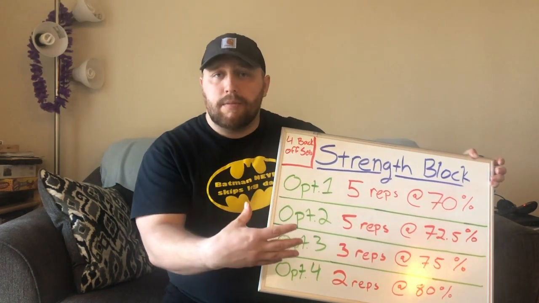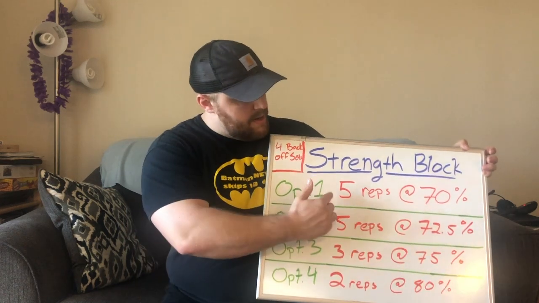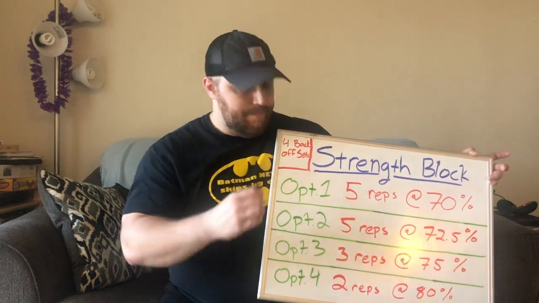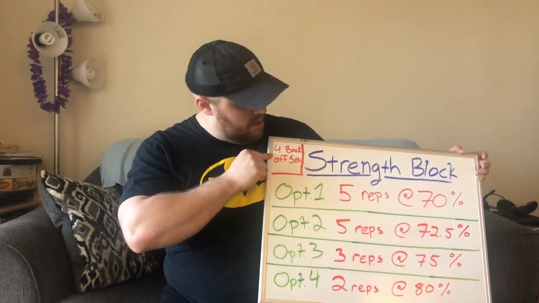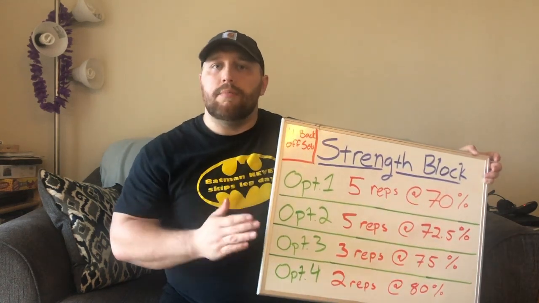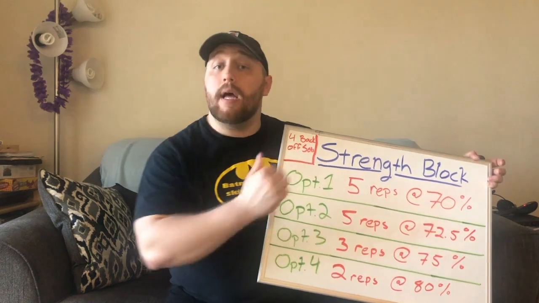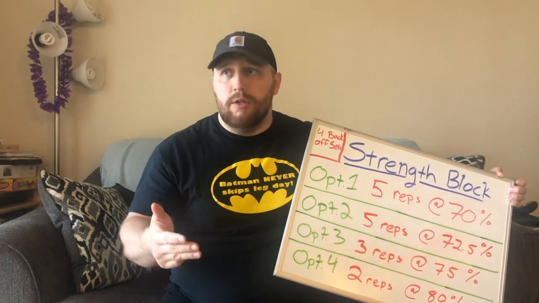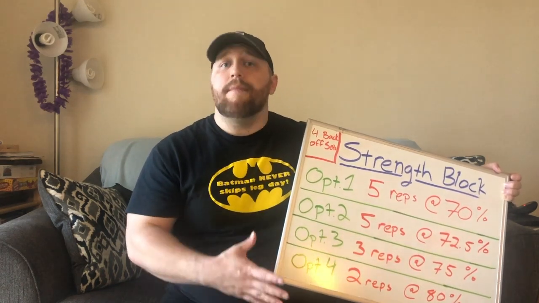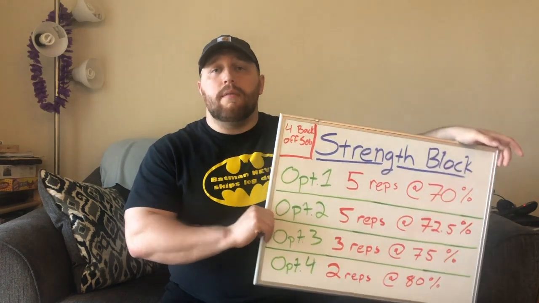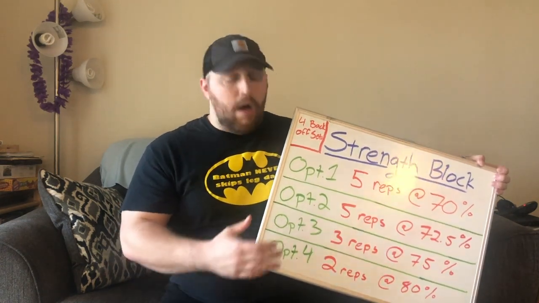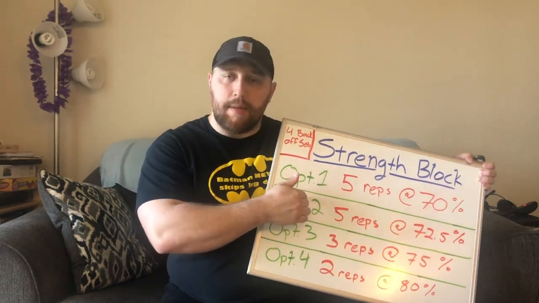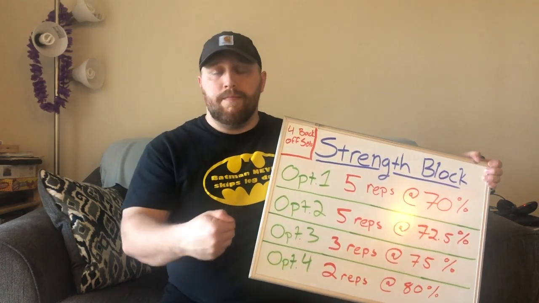Let's say we're going to be doing the bench press, okay? Bench press, week 1, option 1. 5 reps, that's 70%. That's your top set. In the strength block, you're going to have 4 back off sets where you're going to be lowering 2.5% off of that 70% for those back offs. So 70%, 67, 65, 62.5 until you get to your final set. On each of those, you're going to be doing 5+ reps. Okay. Top set, 4 back offs. Then that bench press, the next week will be on option 2, option 3, option 4.